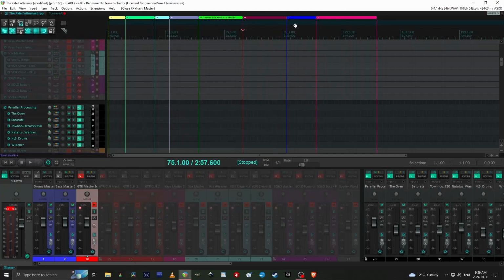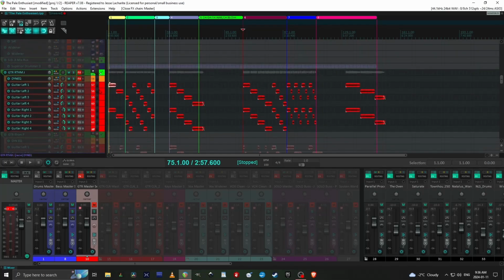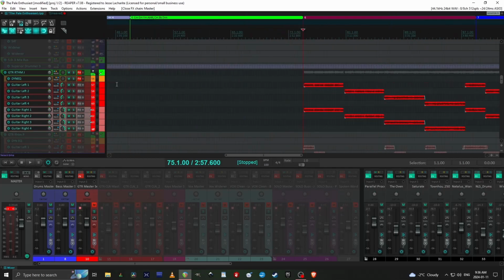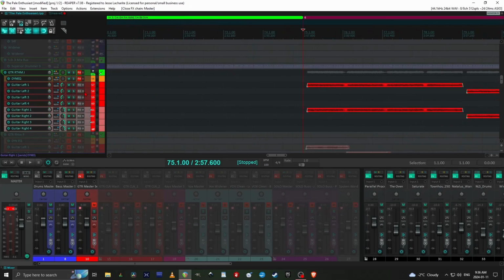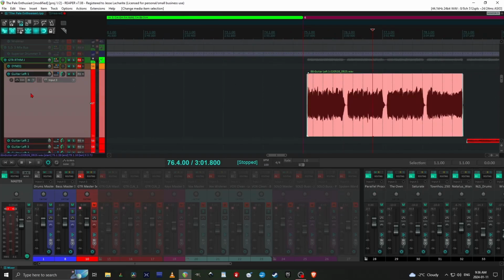Okay, so that's it. I do the initial recording. You can see I've got four lefts here. I record all the left guitars on this side. I do all the right guitars here. I like to do small snippets of stuff, right? I do not like to do a 2-minute recording binge.